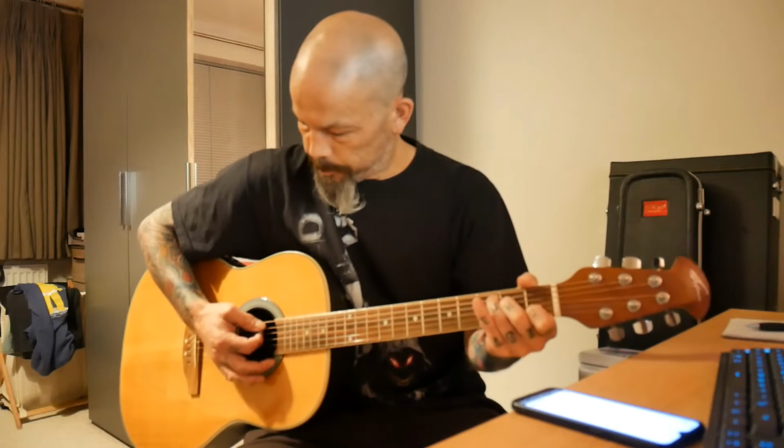A scale is just a group of notes that are played one by one rather than together. So with a chord, we play the notes together. With a scale, we play the notes one by one individually.